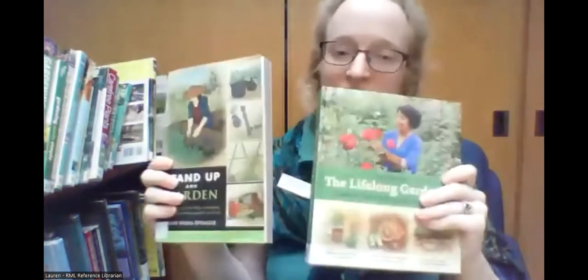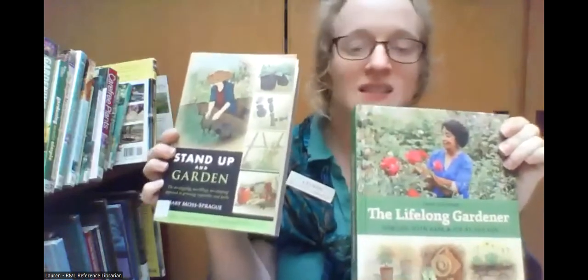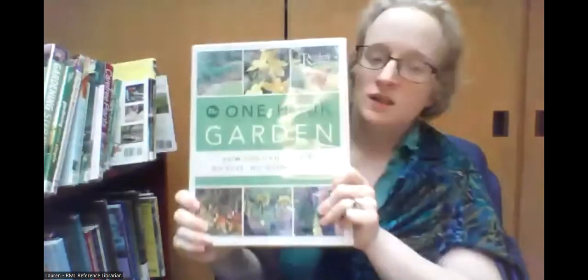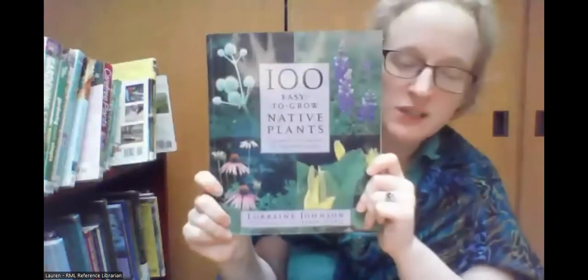One thing I do want to highlight is you can garden at any stage of life, any way that's comfortable for you, whether that's in containers, whether that's in raised beds. It doesn't have to be big. It doesn't have to be lots of work. If you want a low work garden that may require some work, we've got things like this for one garden. We have books on the so-called no work garden. We've got books on easy to grow native plants.